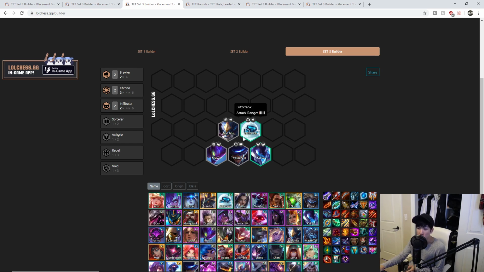Or if you're close to having Kha'Zix 3, like you have 6 on your bench and you're just missing 2 or 3 more, you can consider rolling down a bit of gold to hit that power spike and then push for levels. Either option does work for you.